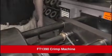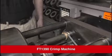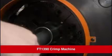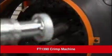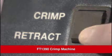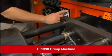You can program the unit to stop before the cylinder has completely retracted, something that is especially helpful if you're making multiple assemblies and do not want to wait for the unit to completely retract. Using the crimp retract switch, place the cylinder in the position where you want it to stop during retraction. Press and hold the enter button for 3 seconds.